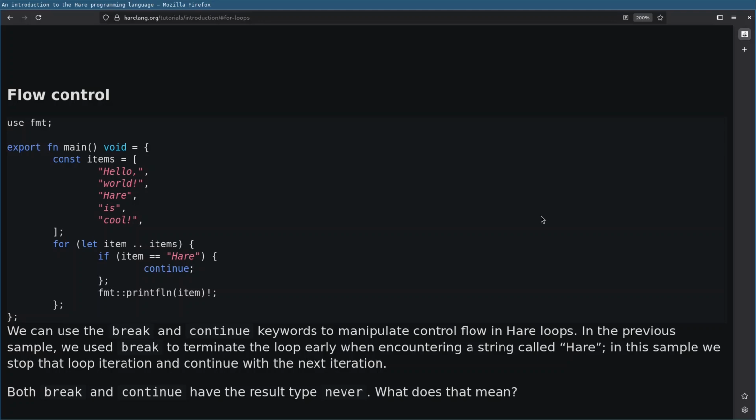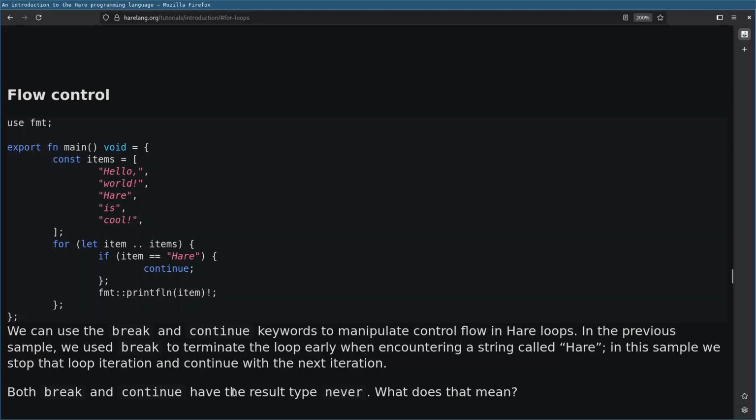We can use the break and continue keywords to manipulate control flow in Hare loops. In the previous sample, we used break to terminate the loop early when encountering a string called Hare. In this sample, we stop that loop iteration and continue with the next iteration. Both break and continue have the result type never. What does that mean?